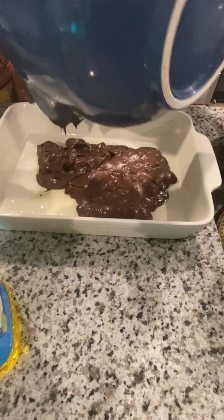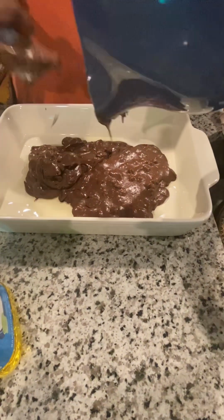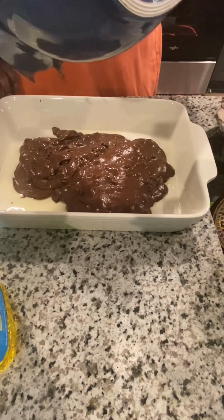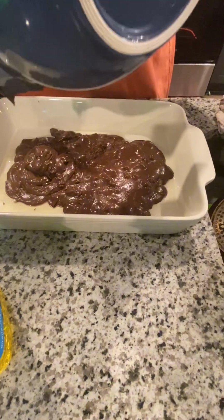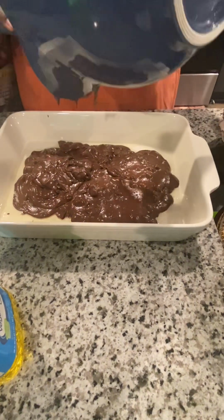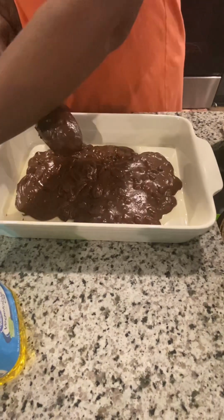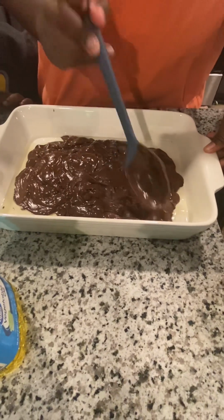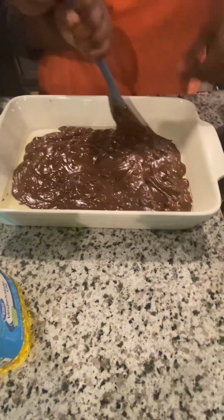This is so much fun. It's fun. Okay. Don't eat that. Looks delicious. Yummy chocolate. I hope Apple eats it. I hope she does. I hope everybody likes it. It's gonna be a secret. Well, Apple and Maya. Okay. Alright, so we got most of it, getting chocolate all on me. We got most of it out. Let's see if we can spread it. Okay, hold on.